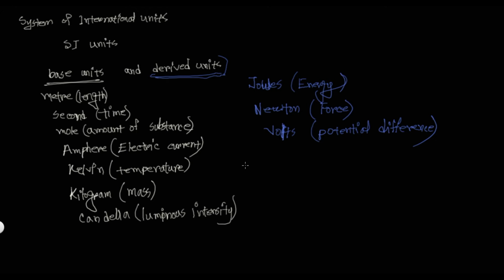Okay, since they are all derived units, there are actually a lot of derived units. All derived units can be expressed in terms of base units. Let's say for example the joules. How do you convert this into base units? Well, if we know the definition of what energy is, we can find what joules is in terms of the base units.